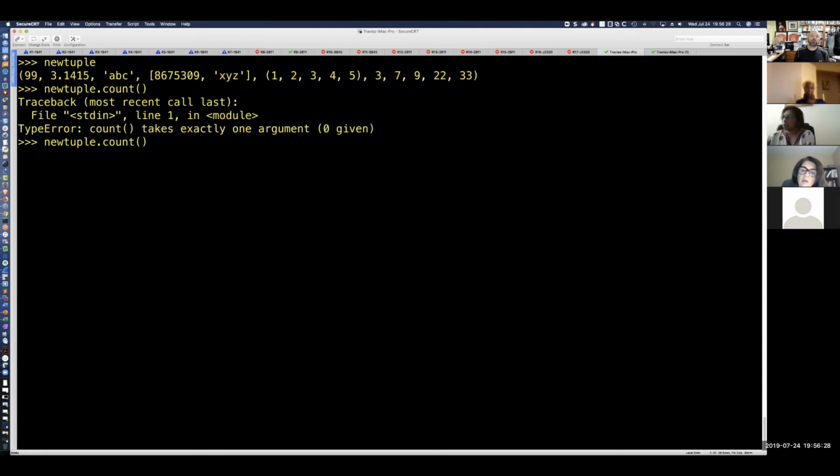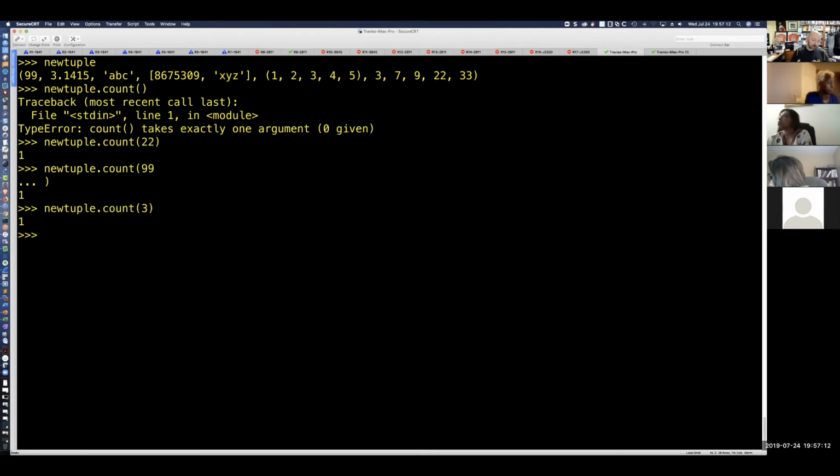Remember, these methods are interesting because it's only going to count for me the number of occurrences of whatever I'm looking for here, like x. So I'm going to say I'm looking for 22. It's going to tell me how many times 22 is in this tuple. When I hit enter, we see 1. It would be the same thing for 99, in the parentheses. It would be the same thing for 3. That just tells you how many times some value occurs.